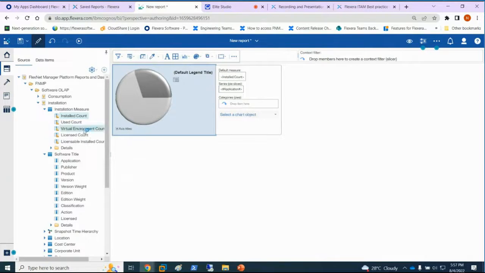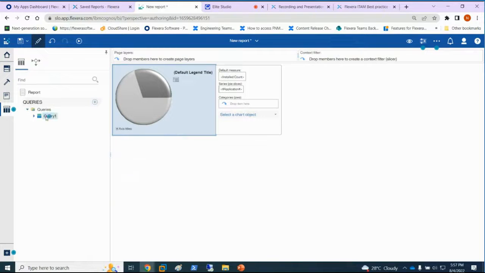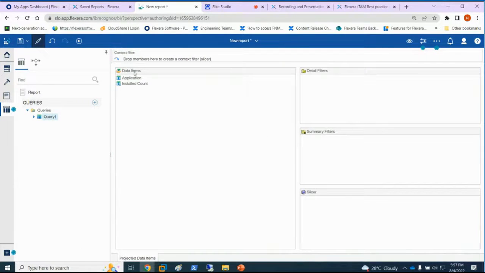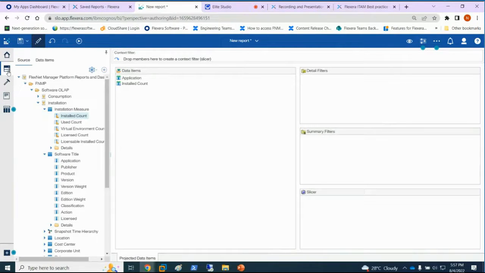Okay, and I will go back to this query part. And actually, I don't want to show the publisher of the product, but I want to have this information used for the filtering, for instance. And here you see, I go back to the data, and I can say, let's take the application, publisher, sorry, and the product.